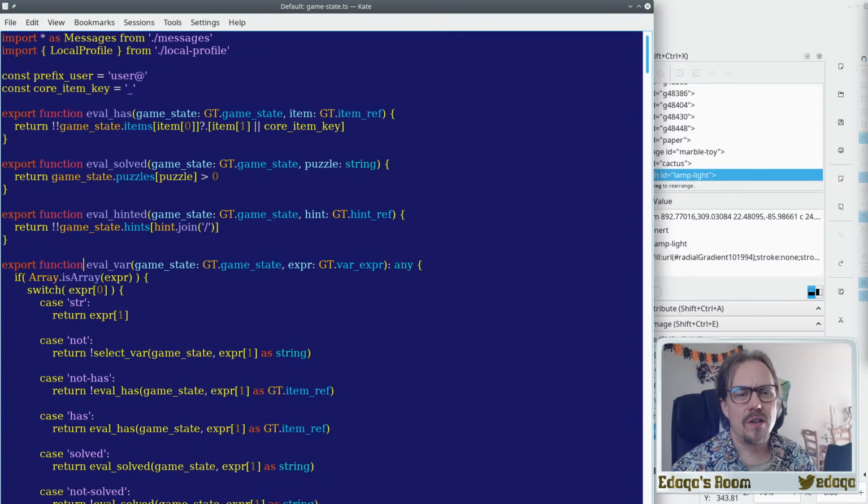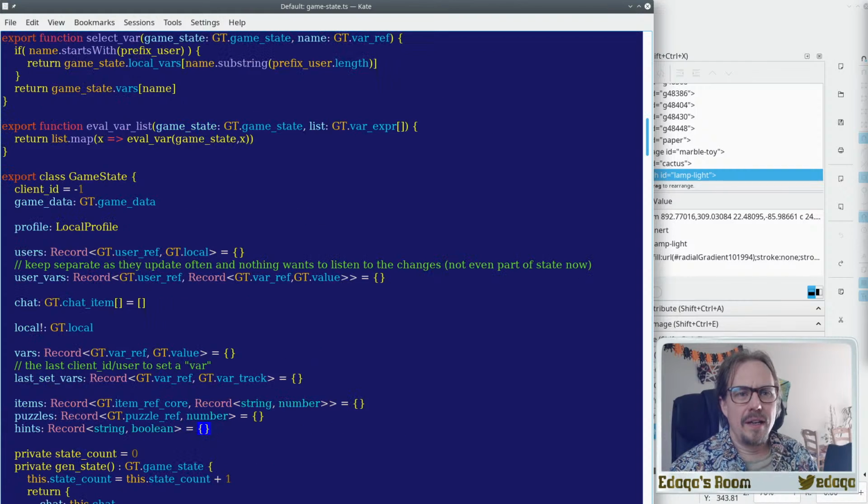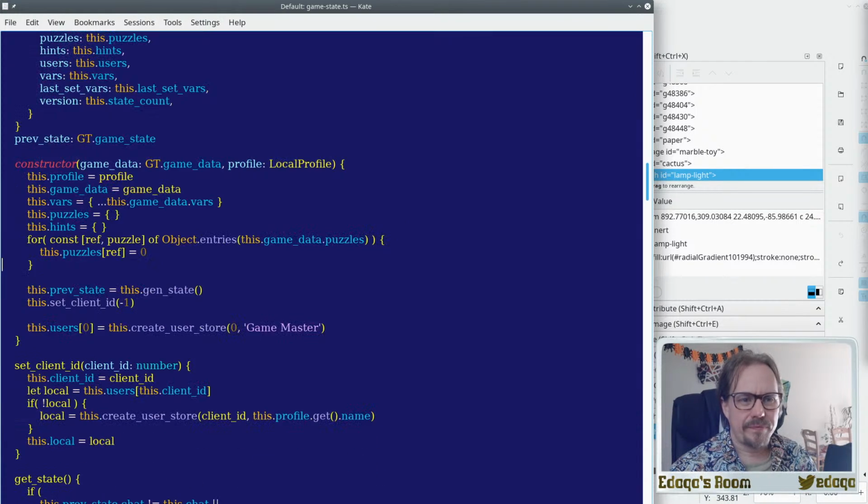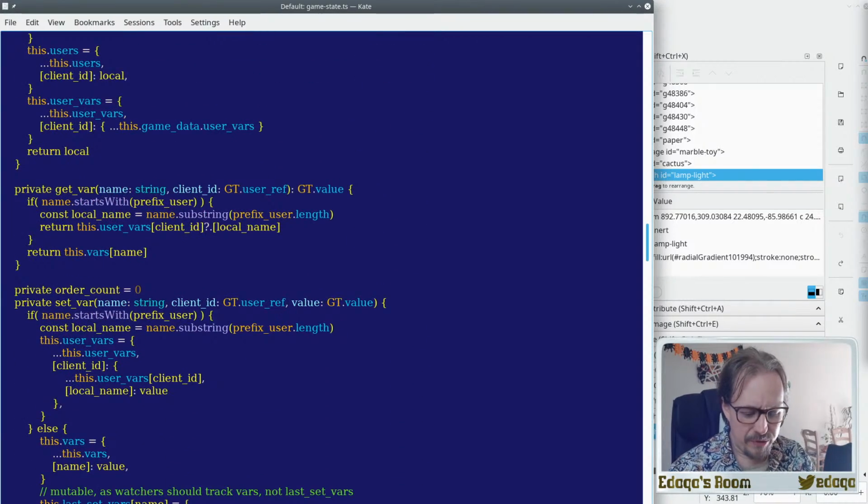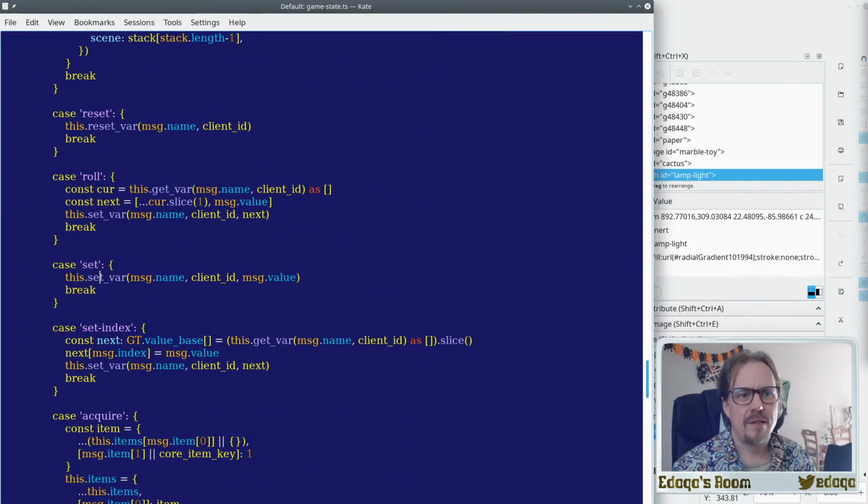And this is the eval var we saw being used elsewhere to check if a variable was evaluated. And then this class, game state, maintains all of this state. So an incoming message comes in, set. Remember the layer, because it was marked ordered, it sent it to the server first. It didn't respond locally. It sent it directly to the server and then it bounced back. And then really we just call set var. And set var is a very straightforward function. It's basically a map of values and names, and it just sets it to this value. Simple enough. Done.